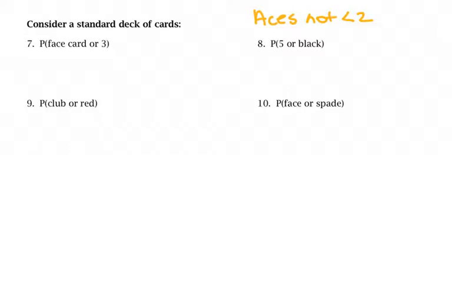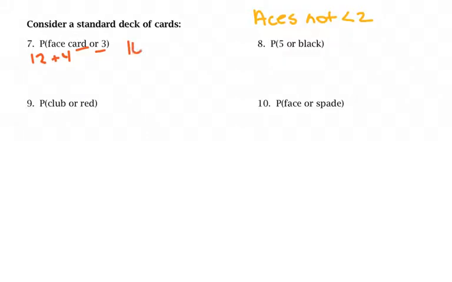So what's the probability that you get a card, and it's a face card or it's a 3? So you can look back at your picture. How many face cards do I have? There's 12 of them. How many cards do I have that are 3s? There's 4 of them. Are any of those cards both a face card and a 3? Because if so, I'd have to take out the duplicates. And the answer to that is no.